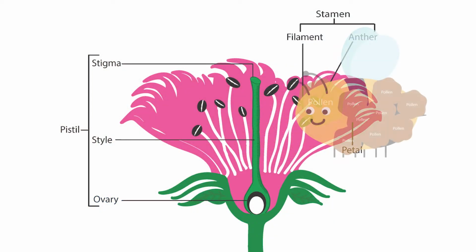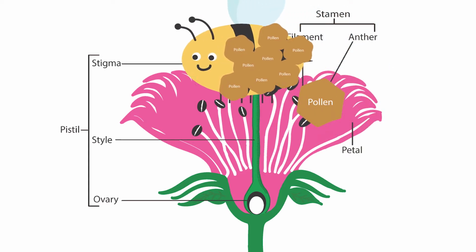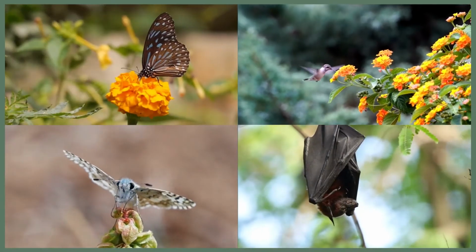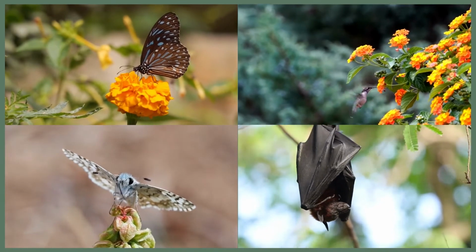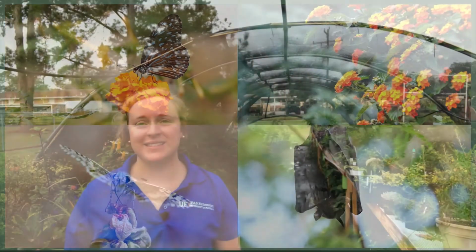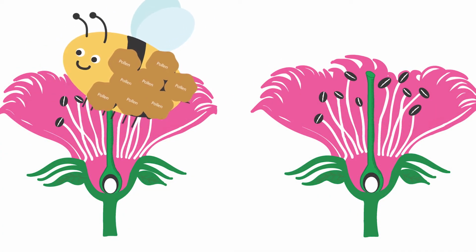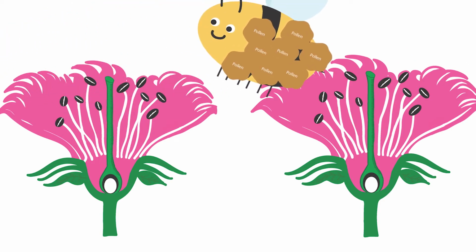Pollinators are insects that move pollen from the anthers to the stigmas of flowers, leading to fertilization. Some good pollinators include butterflies, hummingbirds, moths, flies, wasps, bats, and bees, just to name a few. Plants produce nectar to attract these different pollinators. Pollinators have small hairs that cover their bodies. When pollinators travel from flower to flower collecting nectar, some pollen grains will attach themselves to these hairs, as you see in this picture.